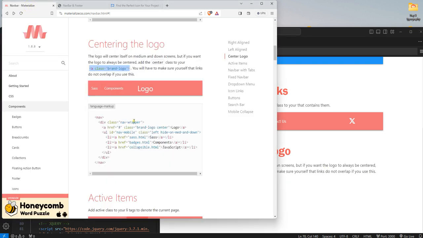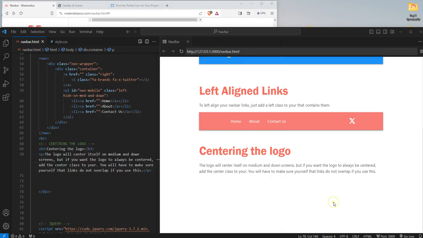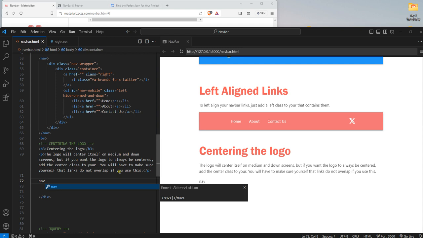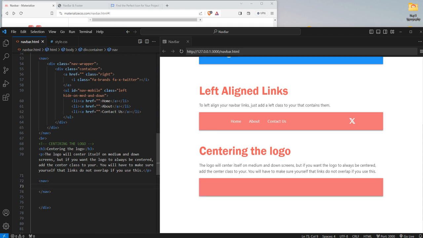And ano pang susunod? We will do this naman, nasa gitna naman yung logo. So paano naman natin yan gagawin? Alright, so let's go ahead and create another nav bar. So nav, enter, and then we'll do a wrapper once again.